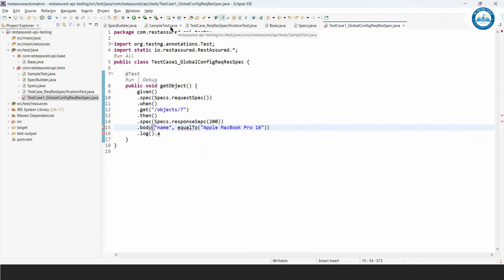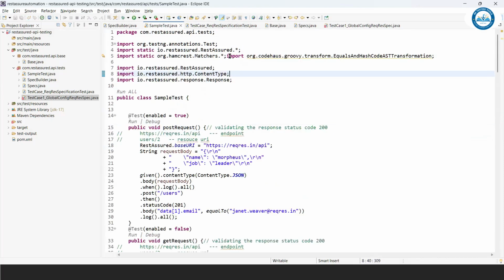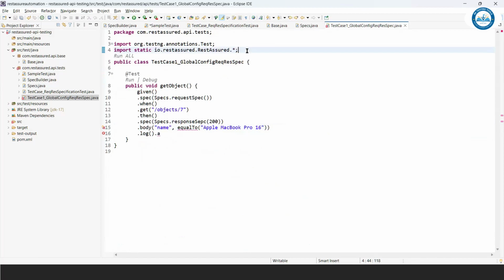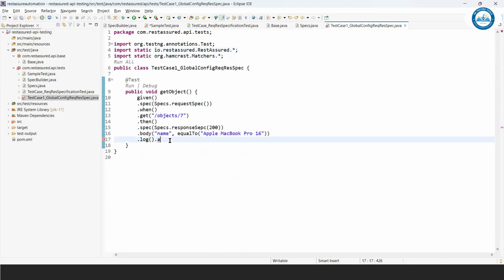Where is that? In the sample test, you can see this. Yes, here you go. I'll go here, remove this, copy this. Yes, it's gone. Log all. Semicolon. That's it. Now you can run the test.